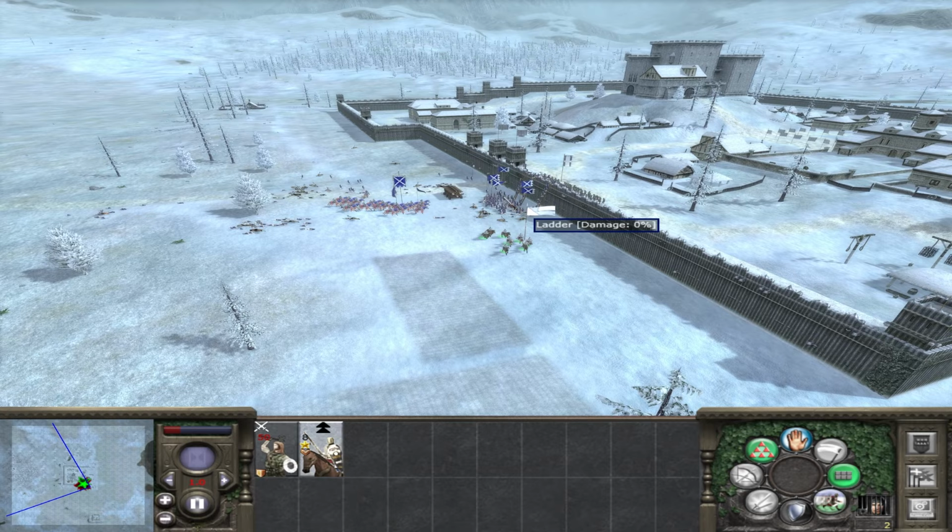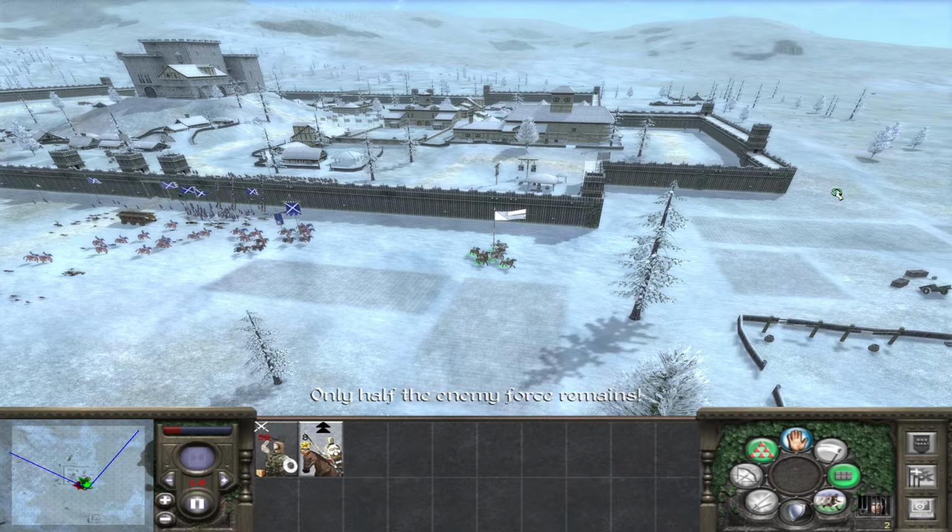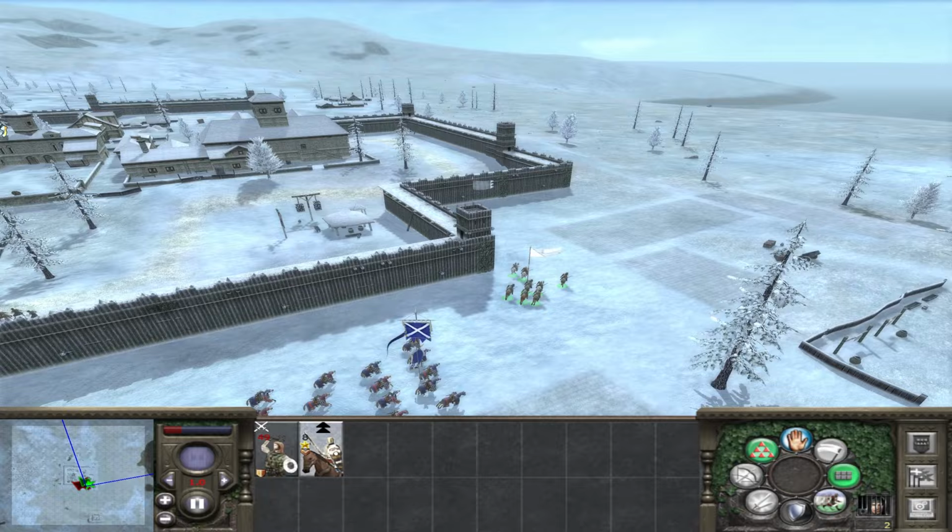Only half of them remain. That's amazing. Right, get to the other gate. Get to the other gate, sir. We need you in. Activate more towers, and we can hide back there. There's still the possibility of the ram, but they are losing infantry quickly now. The archers are now doing it.